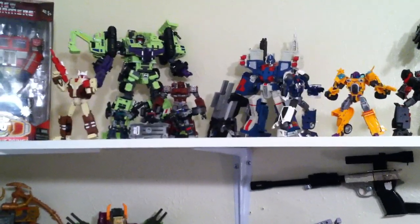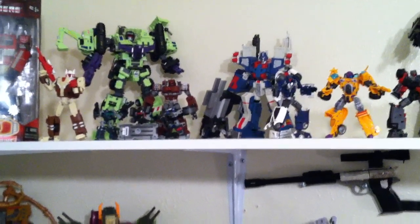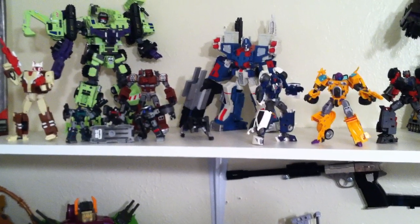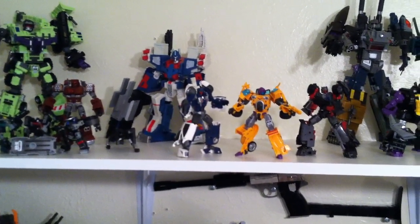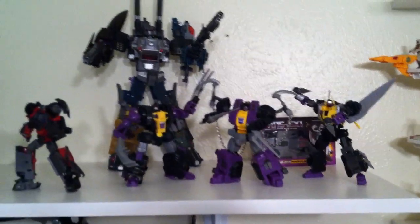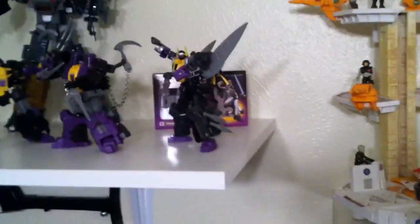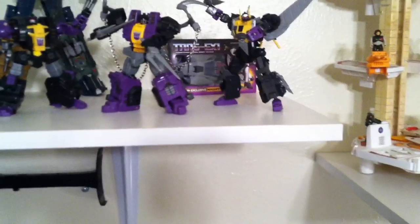Coming around to the third party shelf: I've got the MakeToys Green Giant, then I have Fans Projects' Chrome Dome Headmaster, Perfect Effects' Reflector, and USB Ravage. I've got a random Generations Warpath in there just because he's the only Generations figure I plan on keeping — I think he's really that good. Then I have Classics Ultra Magnus with the Fans Project upgrade armor, the three Fans Project Stunticons so far, the Fans Project Insecticons, Hasbro's Bruticus Maximus with the Fans Project upgrade set. Back here you can see the Impossible Toys TFCon 2010 exclusive Nightmare — it should be named Nightmare because it falls apart in your hand. No wonder that company is going out of business.